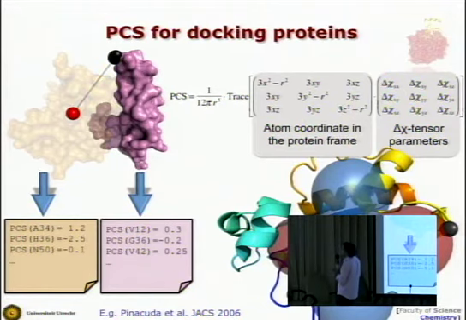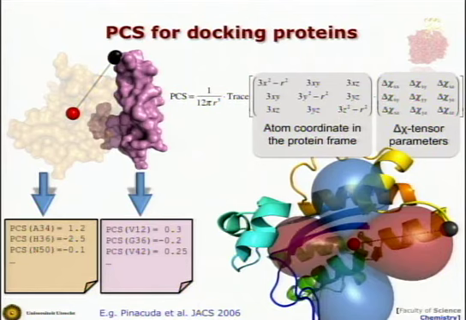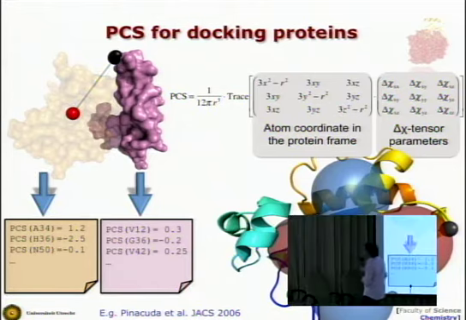So you can use the intramolecular effects to basically position the metal in the binding site and orient the tensor. And once you have done that, you can then use the intermolecular ones to position your second molecule and define the complex. And you see here there are tensor parameters that you need to define, and then there is a function of distance and angular dependence. So in one measurement, one set of experimental data, you get both distance and angular information. And this is in principle all you need to define a complex.